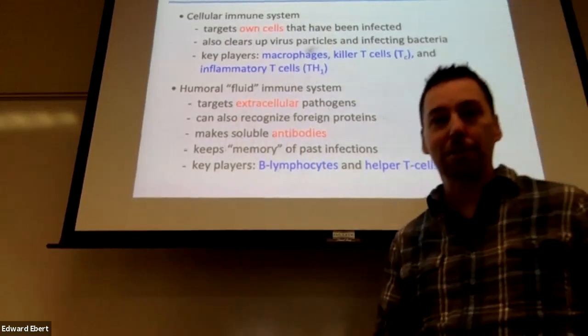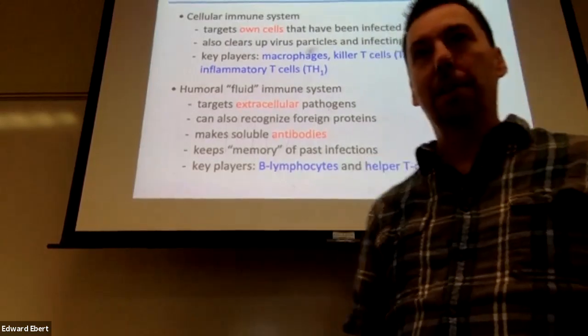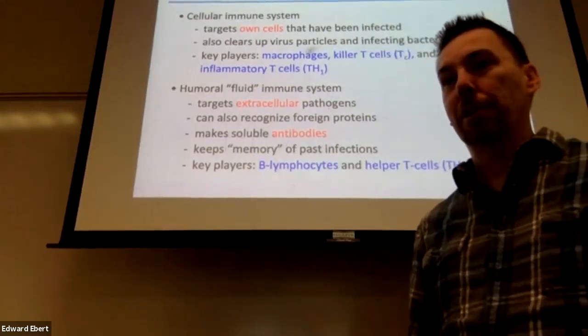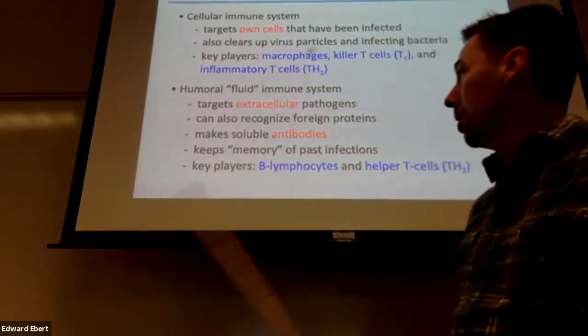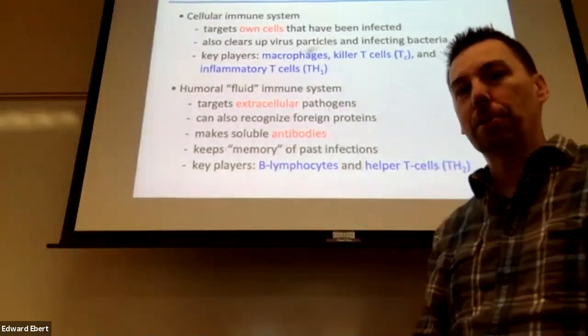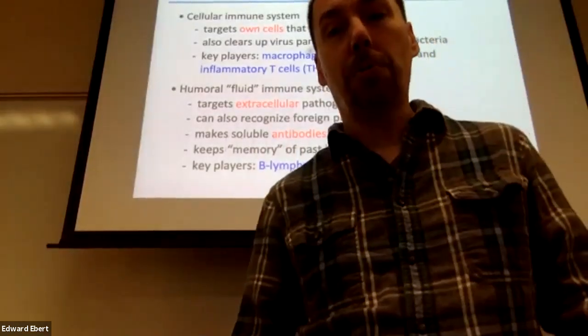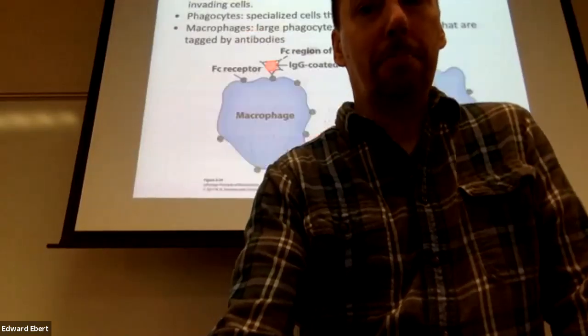If you look at your helper T cells and your B lymphocytes, they're the ones that are going to remember. It's kind of like if you get chicken pox, you're not going to get it again because you're going to have this memory of antibodies that keeps circulating as well, and looks for those particles so that it'll prevent a full-blown infection if they come back again.